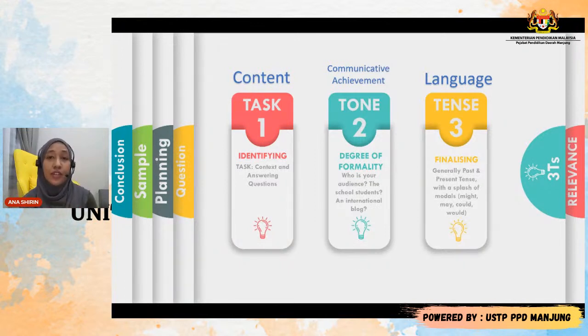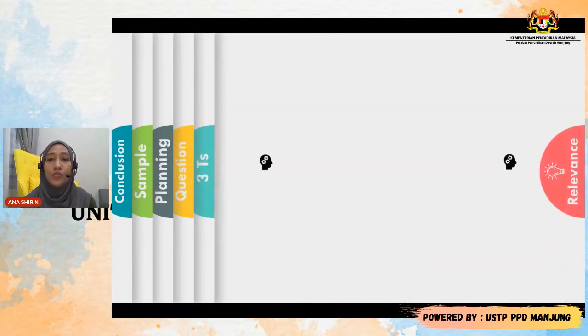So about the three T's, I've mentioned just now that for the task, you can answer the questions that are given in each part. And for the tone, you also get the information depending on who is the audience or the context that has been set in the question. Every question will tell you who you are writing this essay, this review, or this email for. And the third part for tense, also in the question, you are able to identify whether you are going to write it in present, past, or even the future tense. Okay, so that's done with the three T's.